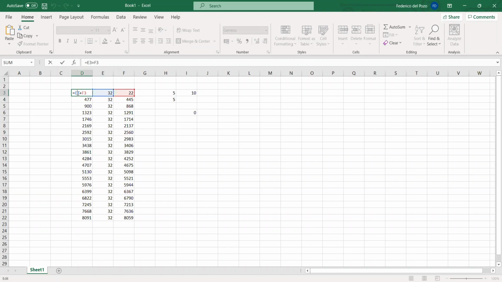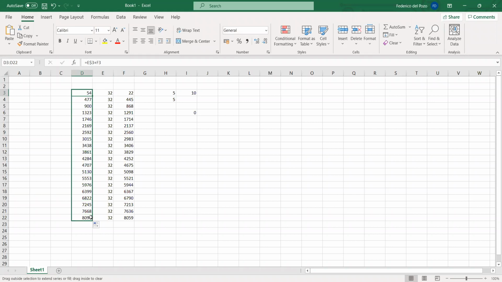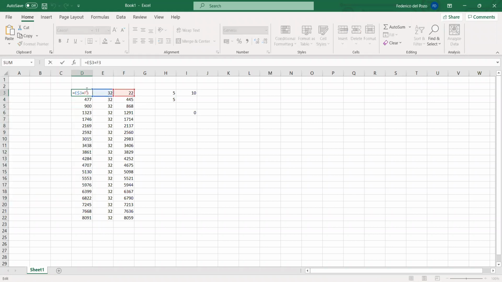For example, this one, I try to put a $ sign before number 3. So, ang mangyayari kapag dinrag ko yan, ano nangyari? The same. Why?